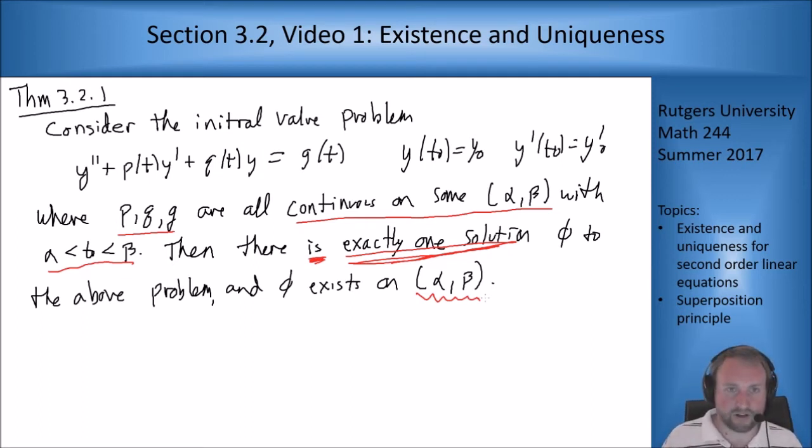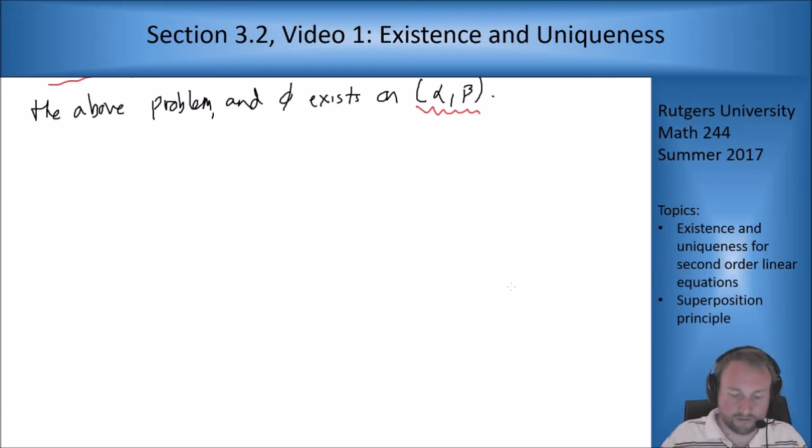Now, this theorem is very hard to prove. Existence is not bad sometimes, other times it's awful, but we're just going to take this as fact and move on, because there's no point spending more time on it. The things you'll be able to do with this are the uniqueness statement, that there's exactly one solution and only one, and the interval of existence stuff like we had before, where if p is discontinuous at a point, our solution isn't going to exist past that point. So let me do a quick example of how this works, for the uniqueness part, and then we'll go on to some other stuff for this video.